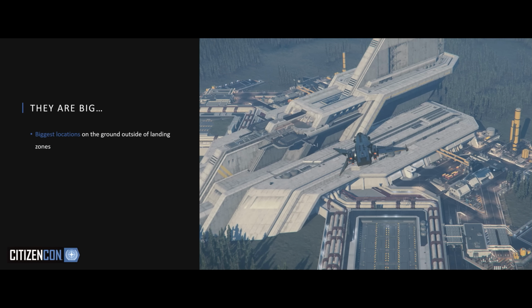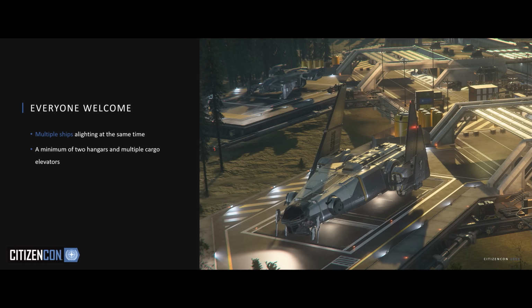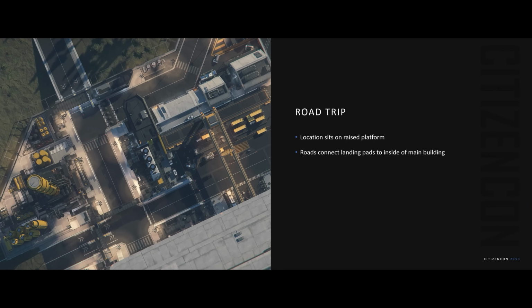Well, first off, they're the biggest location we have on the ground outside of landing zones. The reason why they're so big is intentional. We wanted them to accommodate as much world and mission-based gameplay as possible. Each location supports multiple landing pads and hangars, making them accessible to as many players as possible at any one time. There's even a road network to support transit from the planet's surface, into the main building and to any berth ships.